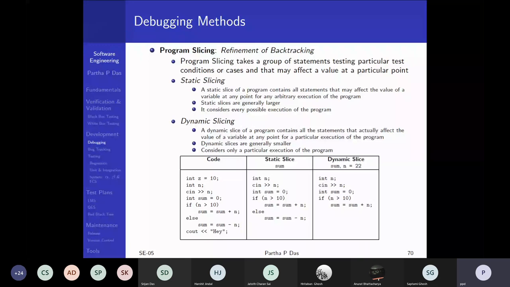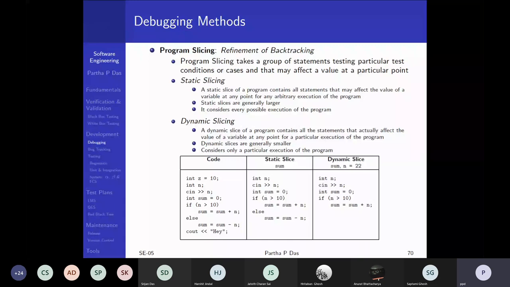So I need to look at all the 3 points. But it is possible that at this current run, actually I have not come from all the 3 points. I came from only 1 point. So this leads to the idea of program slicing, that depending on what I want to observe, I could just take out a subset of the program statements wherein the cause must be there. It cannot be anywhere else. Right? So you slice out the program.